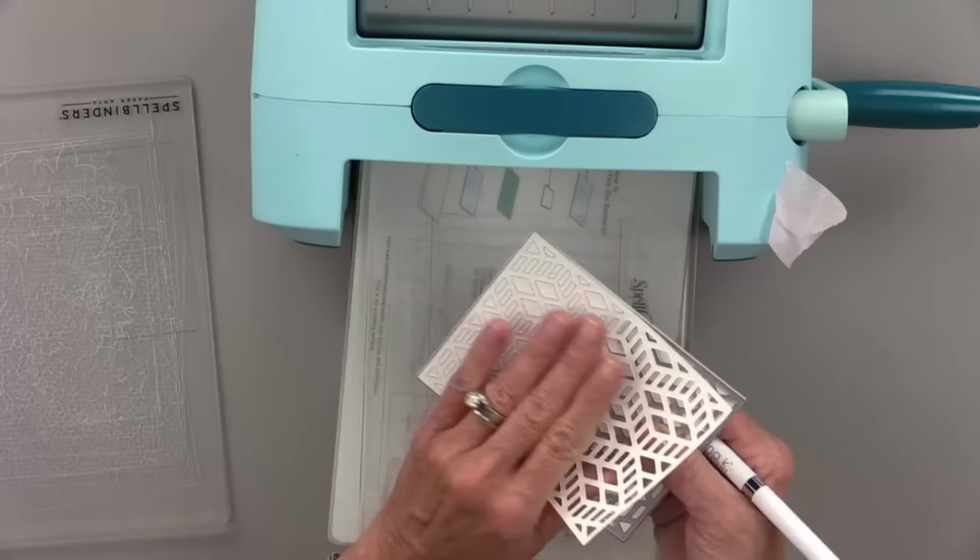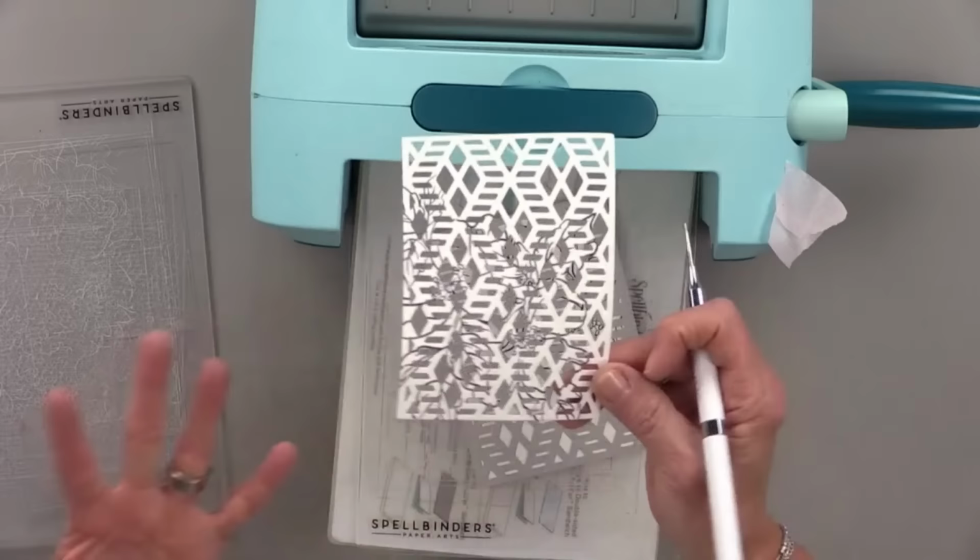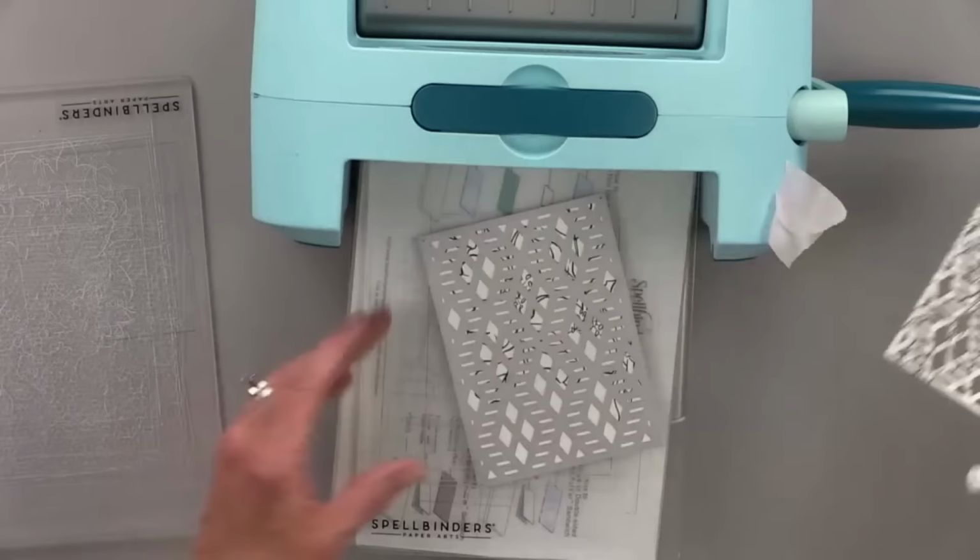Okay, look at that hideous thing. Doesn't look like anything, right? And you'd look at it and you'd go, oh, I don't know about that. But hey, I don't have to punch this all out this time. So we can put this away.